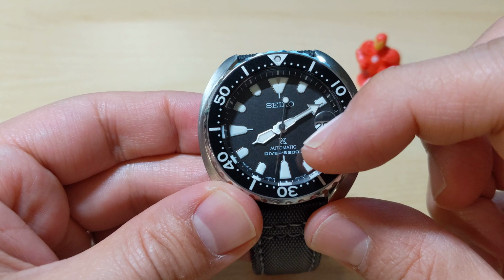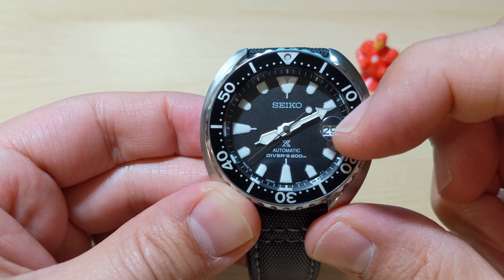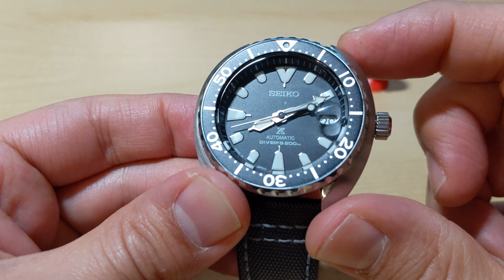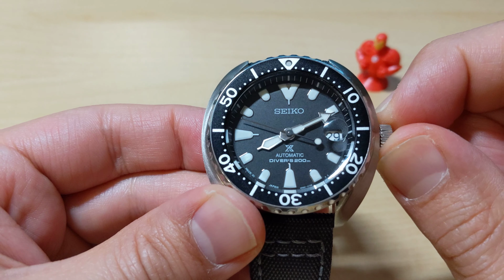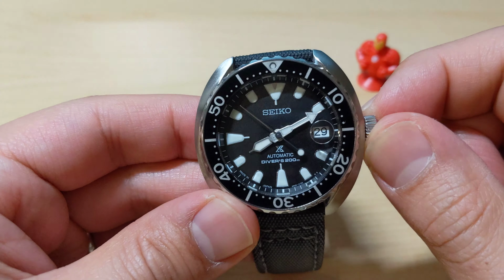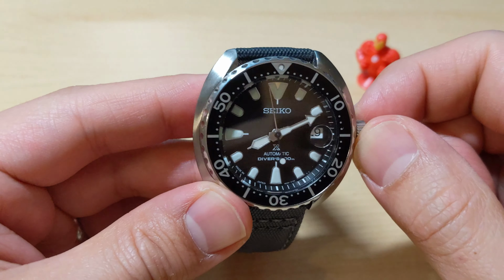I do wish that there was a little bit less text going on here. There's no need for that Prospex logo. Come on, it looks like an X-Men thing. It's stupid. I wish Divers 200 was written in orange or dark red, like on the SKX line. That'd be awesome. Add a splash of color. But no, life is hard. Life is hard, and you can't get everything you want.